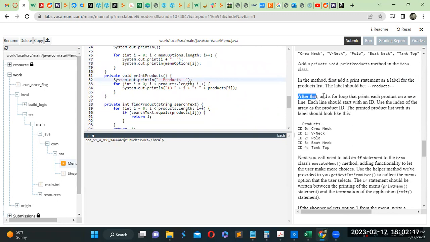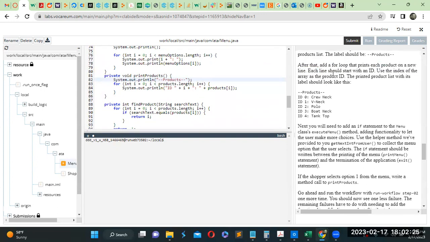And right after that, add a for loop that prints each product on a new line. Each line should start with an ID. Use the index of the array as the product ID. The printed product list with each label should look like this.